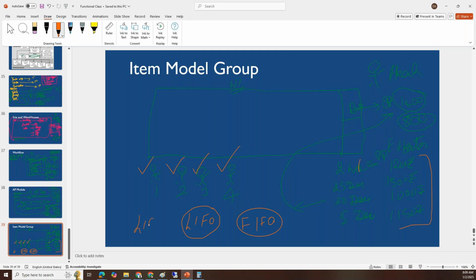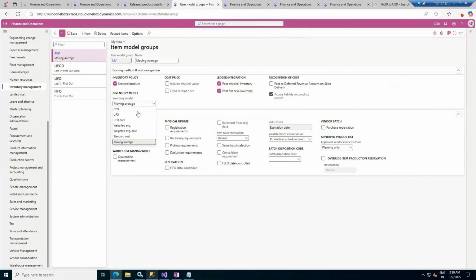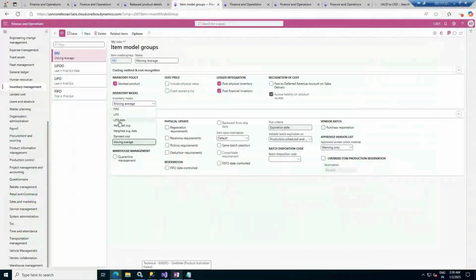If you go over here, you will find the item model group: FIFO, LIFO, LIFO date. It also considers the date specification. On a single last in it is okay, but it will also consider the date-wise detail in the formula.